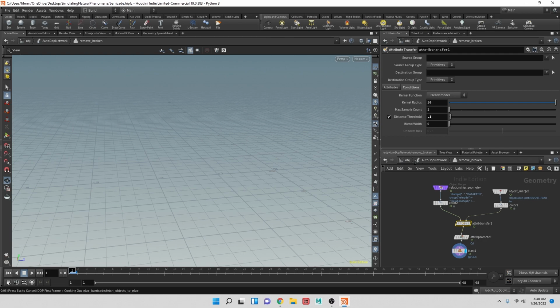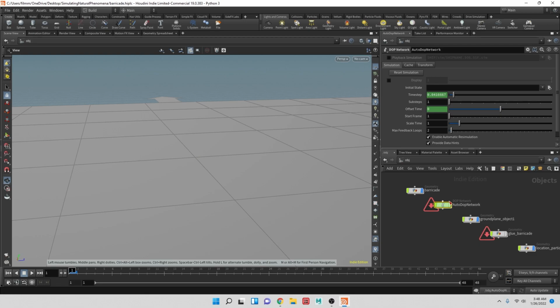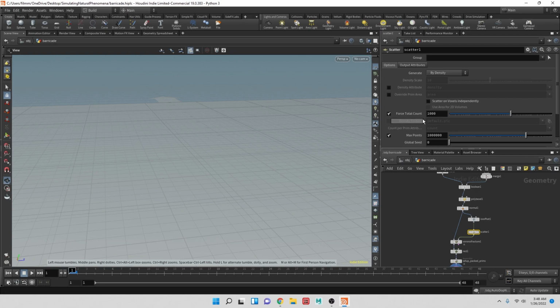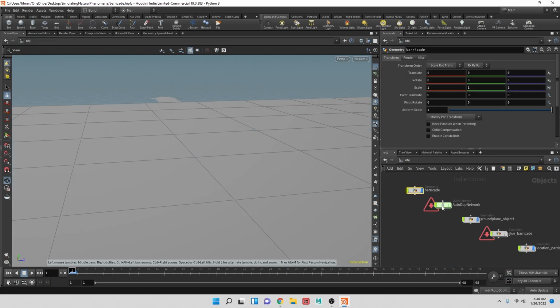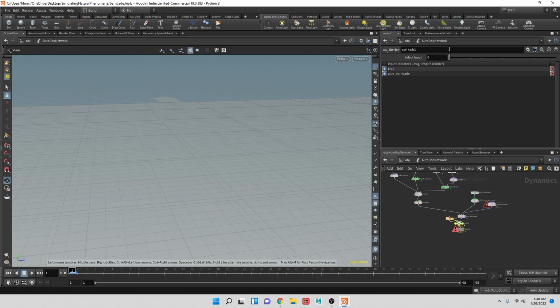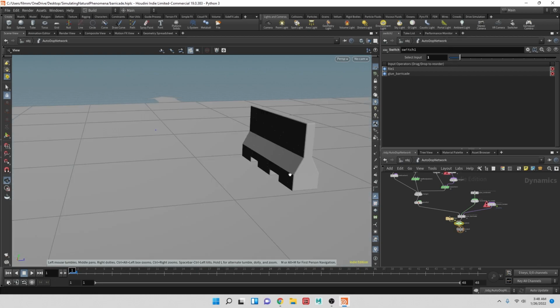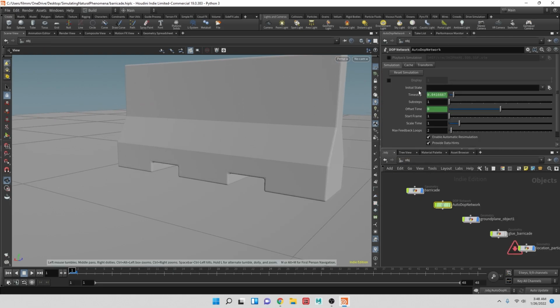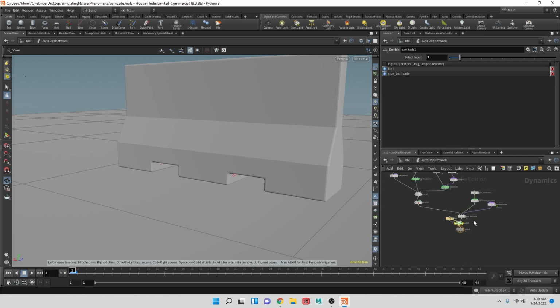And then we'll jump back out to the barricade, and on the scatter points, we are at 1,000. Because my system, I had to force quit it, so I have to reset this again. Let's put it at 10,000. And then we can go back over here, and let's turn the switch on to 1. Okay, and then let's reset the simulation. And now with 10,000 points rather than 1,000, we'll try this.